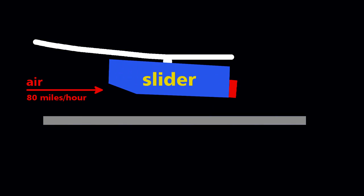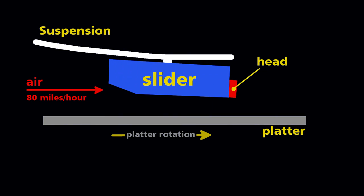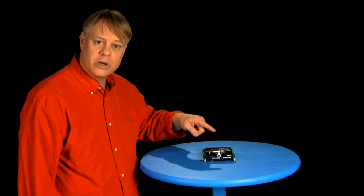You see, as the disk spins, it forms a boundary layer of air that gets dragged past the stationary head at 80 miles per hour at the outer edge. The head rides on a slider aerodynamically designed to float above the platter, and the genius of this air-bearing technology is its self-induced adjustment. If any disturbance causes the slider to rise too high, it floats back to where it should be.